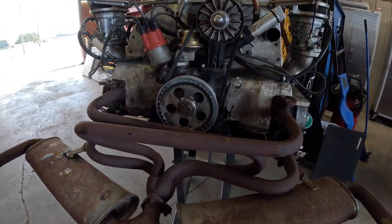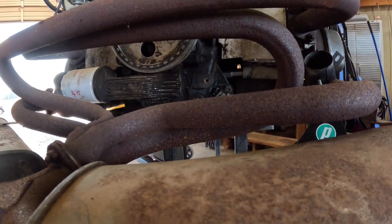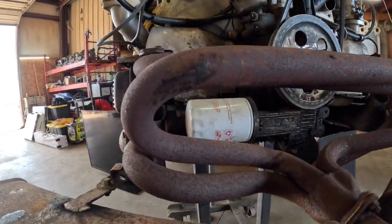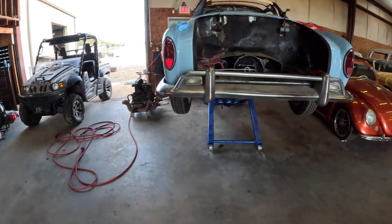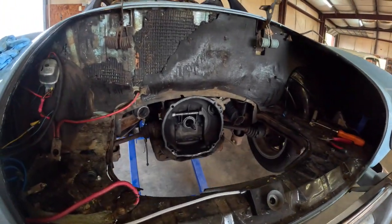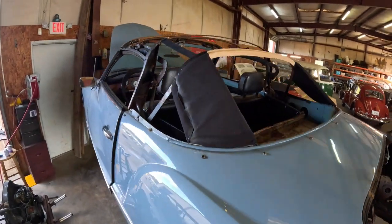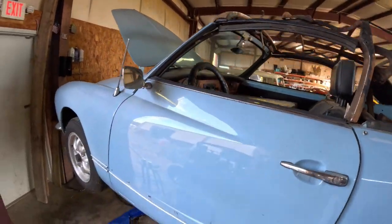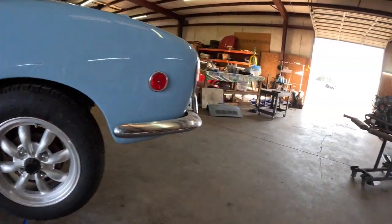So we're gonna have to see what we're gonna do with that. There's a bunch of sealant that's been put on where the cans are up in there. You can't really see up in there very good, but a whole bunch of sealant has been put around them jugs in there. So I'm not sure how good that's gonna work out. But anyways, we're gonna either fix that motor up or put a new motor in her, and then she's getting a new top, the convertible. But overall, the car's not a bad little car. So we'll be following that guy.